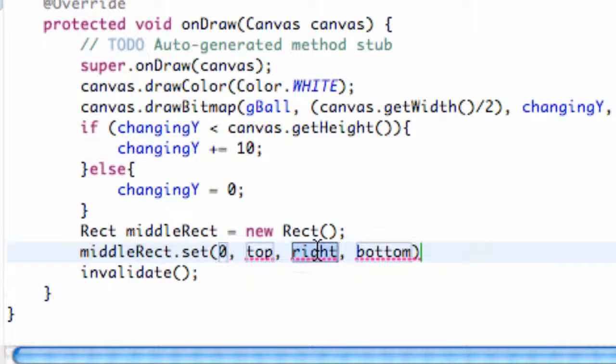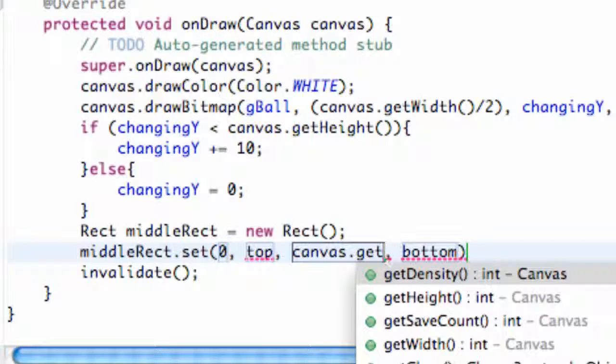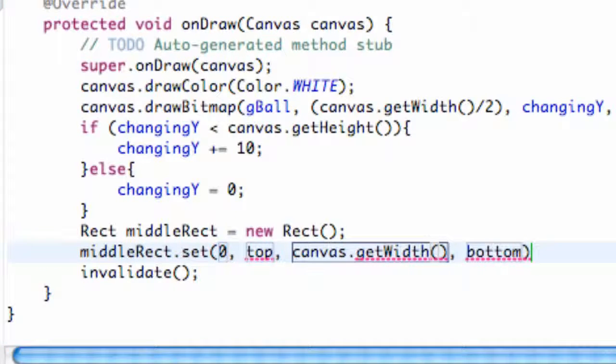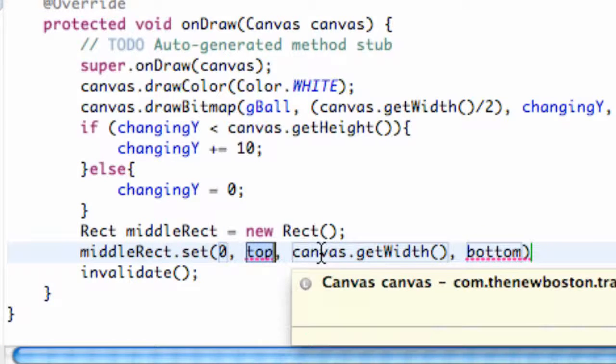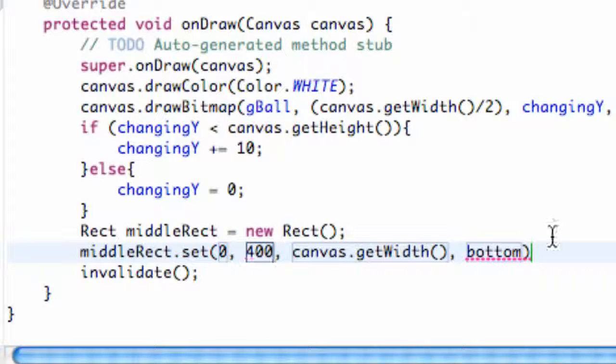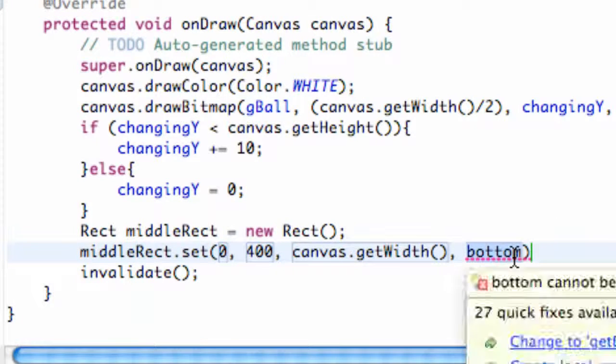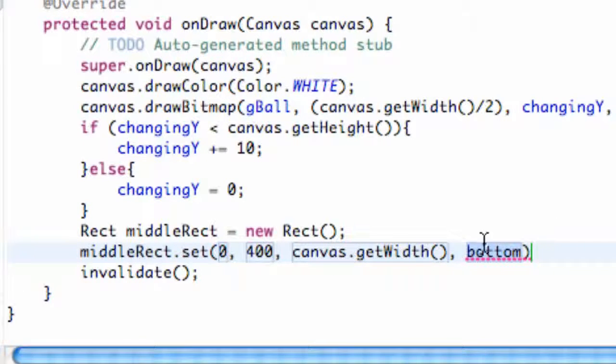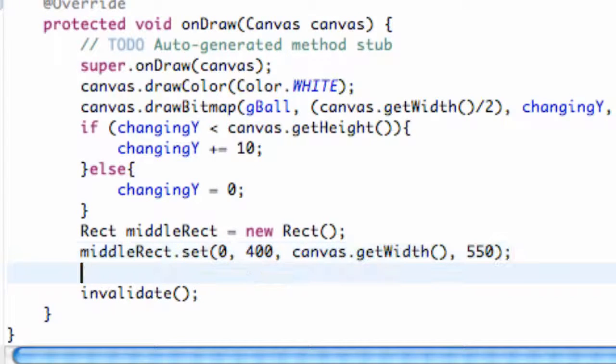Our right is going to be canvas.getWidth. And for our top, let's just guess, let's do 400. Again, this is the top of the rectangle and this is the bottom, so for the bottom let's do 550. There we go, we've set up the dimensions of the rectangle.